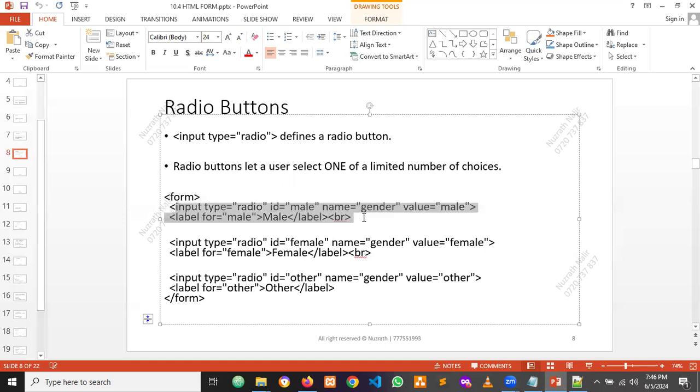Okay, so now you can see, this is a radio button.